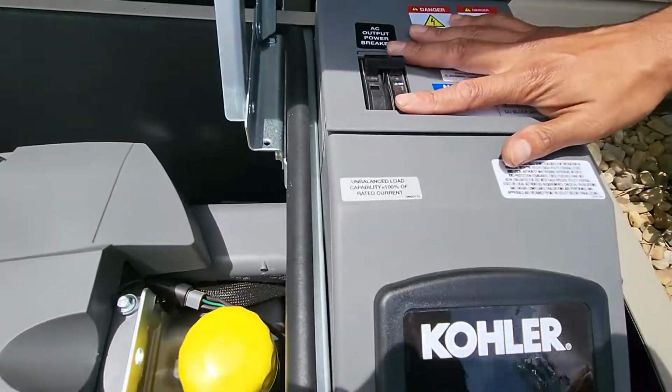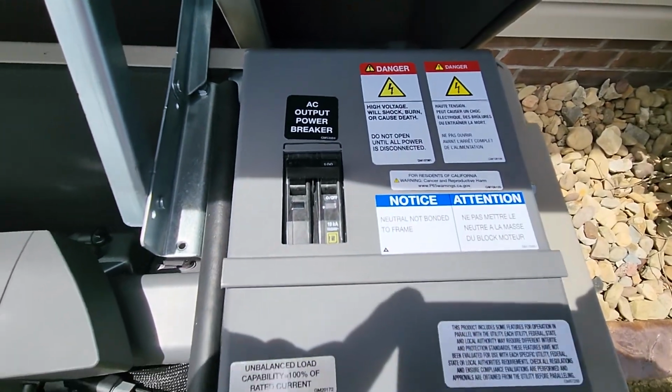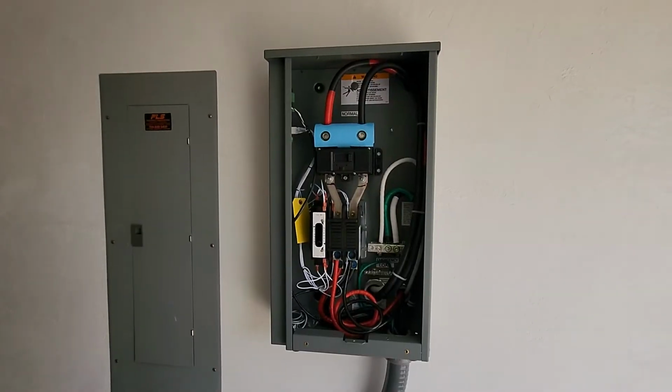Right up here is your mainline breaker. If you ever happen to find that trip, give us a call, give your electricians a call, we'll be able to troubleshoot that for you. That should be it.